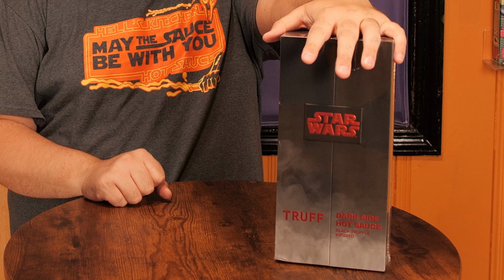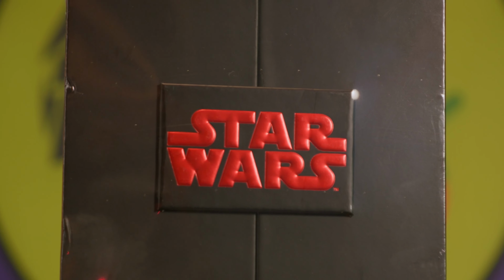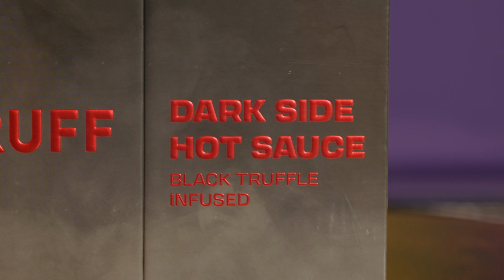As you can see right here, I have a very special box. This box is Truff Hot Sauce, but it's not just any regular Truff Hot Sauce. As you can see on the label, it says Star Wars Dark Side Hot Sauce. So this is a special collaboration sauce between Truff Hot Sauce and Lucasfilm Limited, who makes Star Wars, of course.